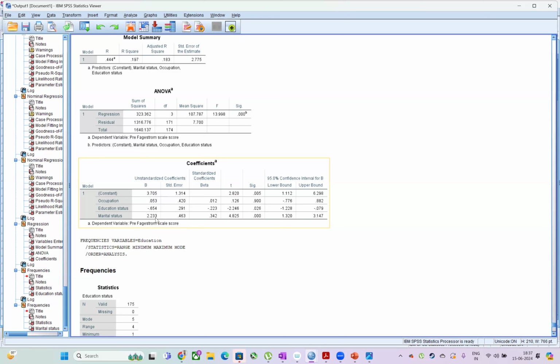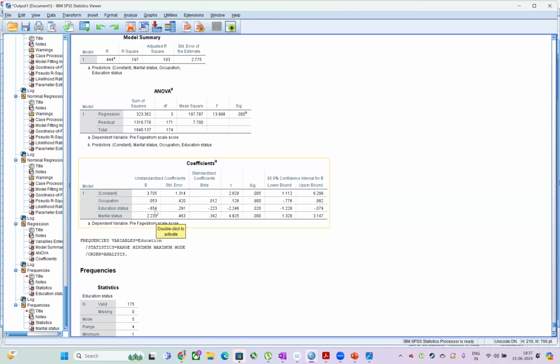Can you understand? In exponential beta, the adjusted odds ratio is 2.23, and you are saying that marital status has 2.23 times increased odds of having nicotine dependence. In case of interpretation of the beta coefficient, 1 unit change in the independent variable, how much change does it produce in the dependent variable? So 1 unit change from unmarried to married is going to increase the score by 2.2 units.